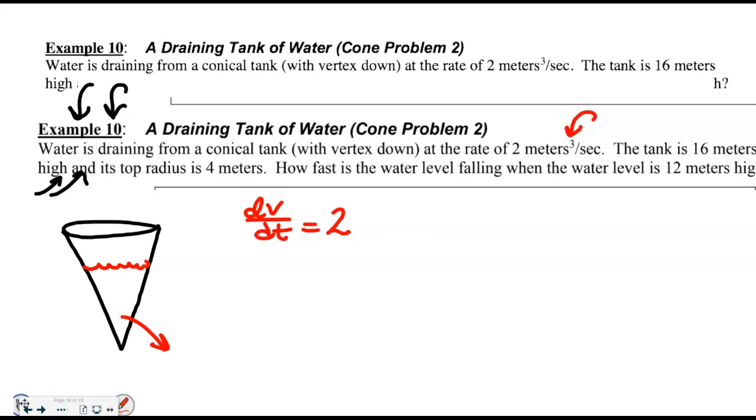What did you say? It's draining. Watch out for that, okay? Because you'd hate for that to throw your answer off and you'd be like, why is my water level going up when this is leaking water? Your answer needs to be negative. So then we're talking about how fast the water level is falling. I need a variable on the water level.